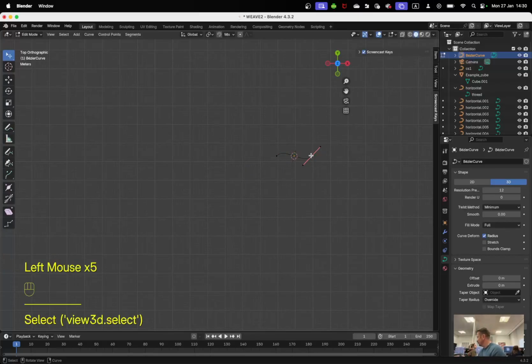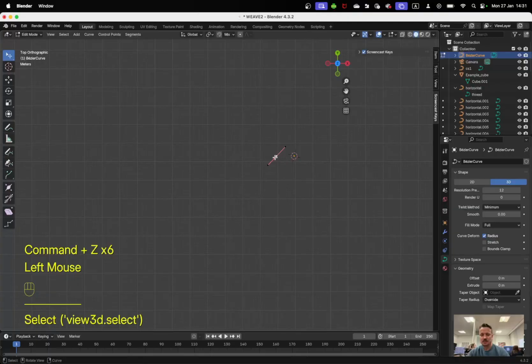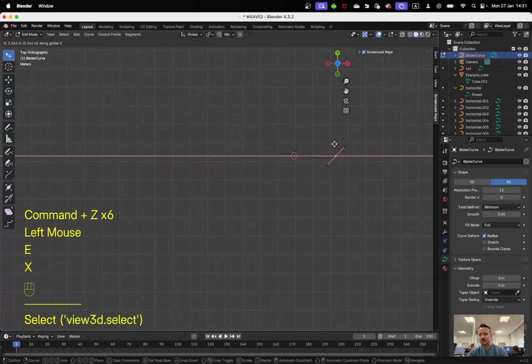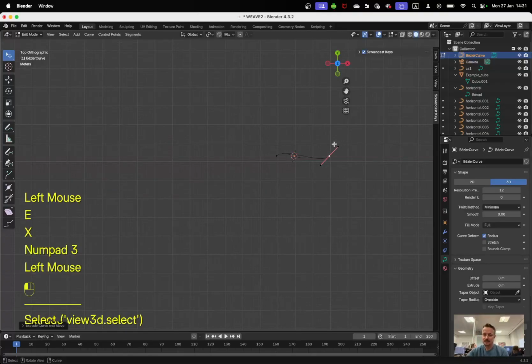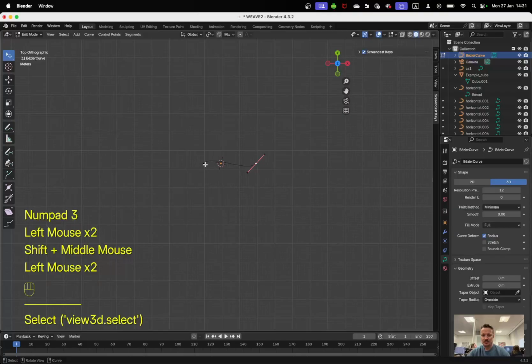So it could be 3, it could be 4. Doesn't matter. So I could go E. What's a good number? 3. Okay. So now the trouble is that this one is exactly the same as this one.